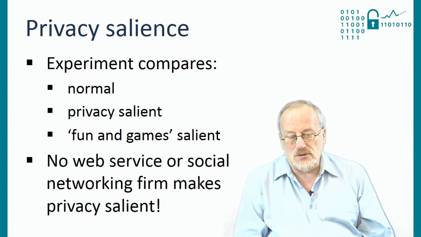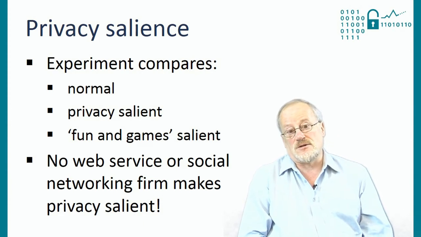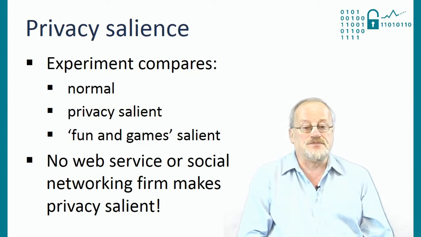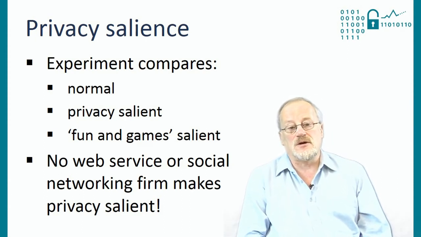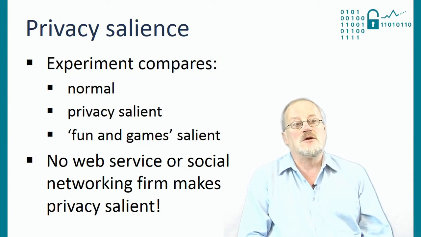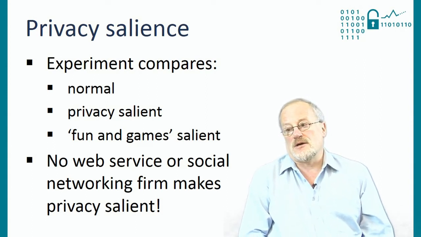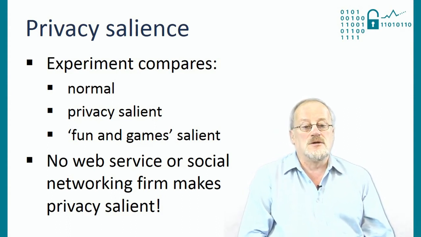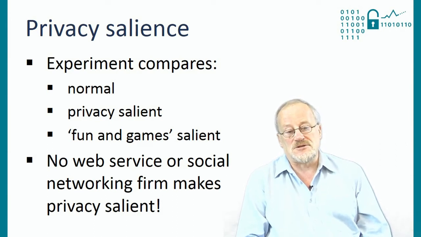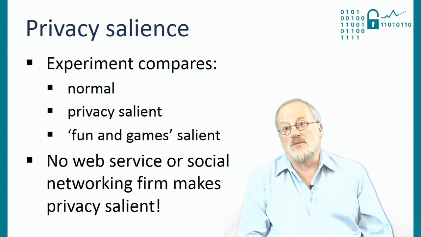The fact that people like to ignore risks is brought out particularly well by an experiment that Alessandro Acquisti and colleagues did at CMU. They were interested in the effect of making privacy salient. They got three groups of students: the first group were asked a series of embarrassing questions — have you ever smoked up? Have you ever cheated on a girlfriend? Have you ever cheated on an exam? — to see how many they would answer before they stopped. This control group answered a certain number of questions. The second group were given strong assurances about privacy: we won't identify you, we won't keep a record of your IP address, we will encrypt your answers, and so on.